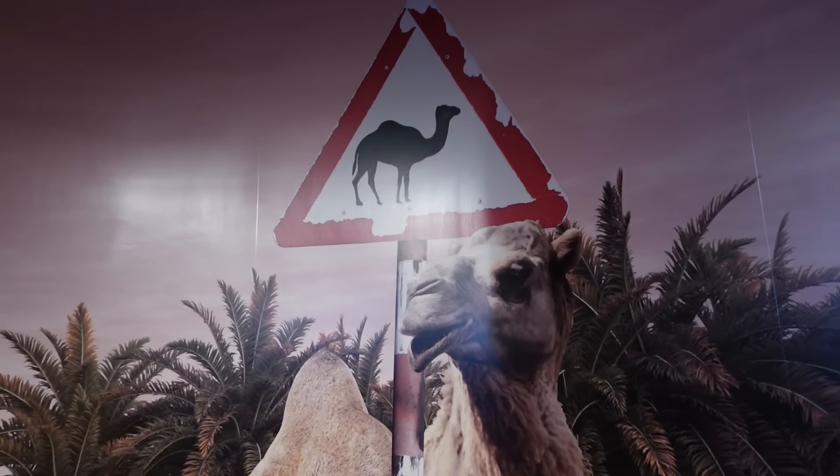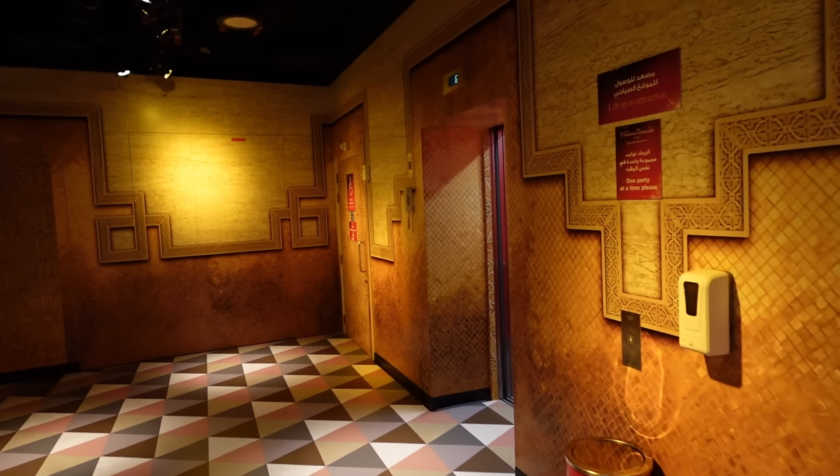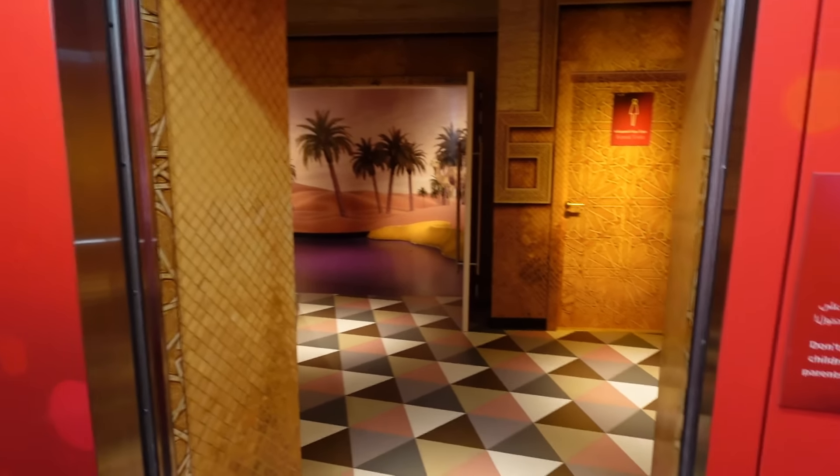There's a photo opportunity with the taxi just there, and a nice camel over here. We're going to jump in the elevator now which will take us one level up. What's always interesting is when you go to Madame Tussauds abroad — who are we going to know? I've had this before when I've done them in places.